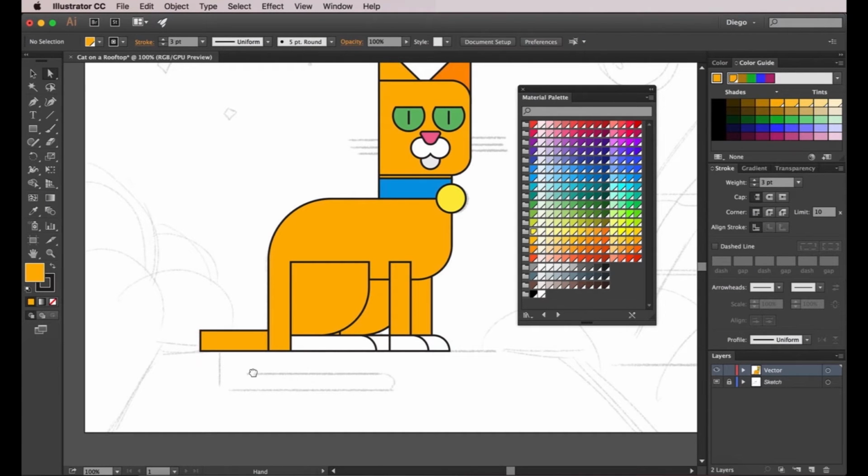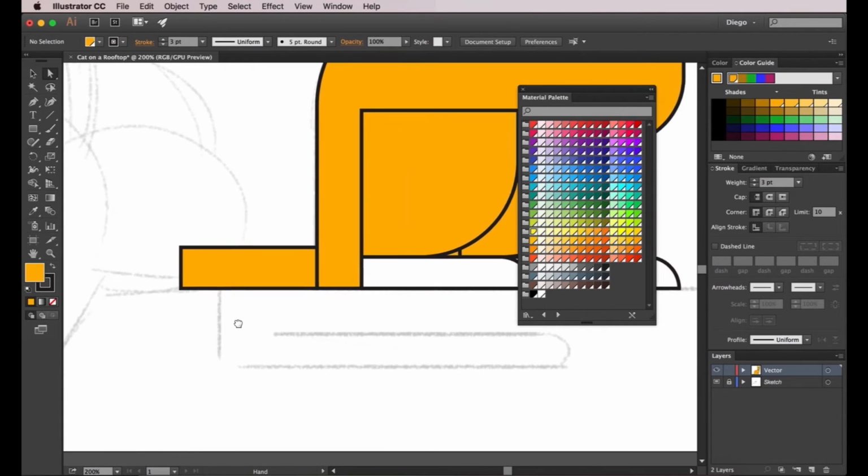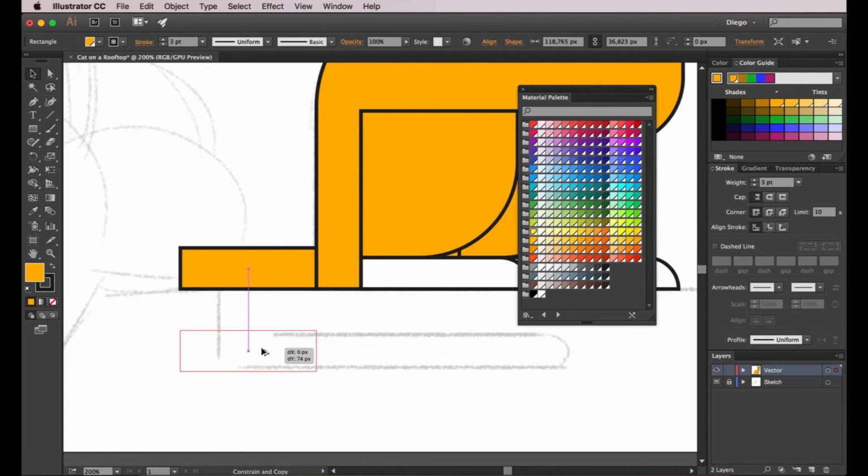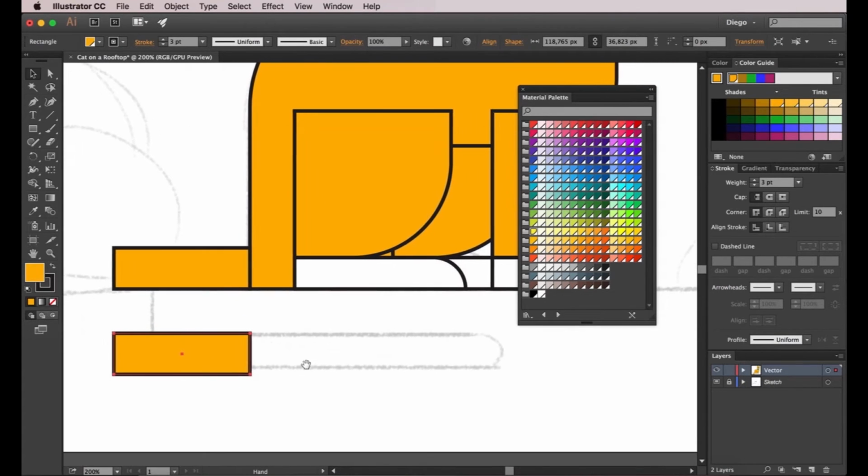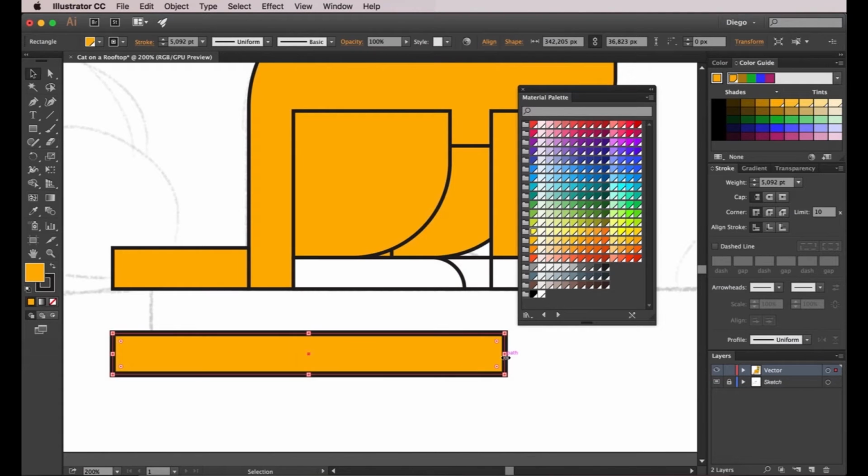Okay, click and drag. Now I'm going to zoom in a bit because I want to duplicate the shape that I just created. So I'm going to select it, hold Alt and Shift and click and drag. So there we have it. Now I can simply pull from this bounding box here to stretch it and make this portion of the tail longer. Now I'll change to the direct selection tool and I'm going to click and drag to select these 2 anchor points here. And now I'm going to use the live corners to give the tail a round edge. That's right, there we go.